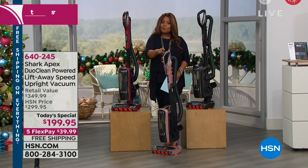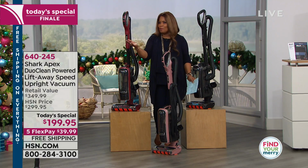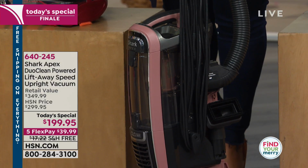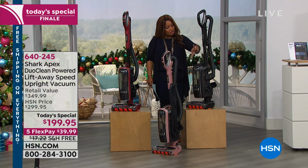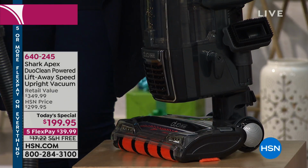You know what I really love? I really love this pretty pink, this little rose gold. Never seen a vacuum in this color before. So we're calling this one Smoky Rose. It's a beautiful choice. What a gorgeous gift to be able to give to someone. And then of course we've got our classic, our number one favorite, which is going to be the gray and the black. Timeless, it's forever, great family gift to give.